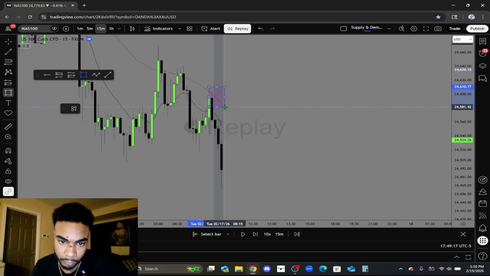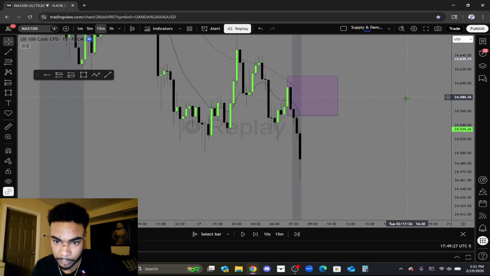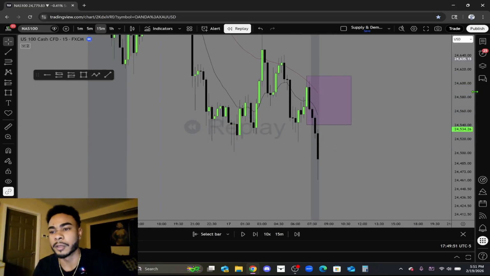Well, I drew my zone from this whole bullish candle, this whole green candle right here. Boom. That was my whole zone, right? The whole bullish candle. But if you really look at it, this is where the candle started pushing up on the 15-minute, but the gap is actually right here. So you can see, boom, we have a fair value gap. About right here, this little gap right here, that's a fair value gap on the 15-minute.